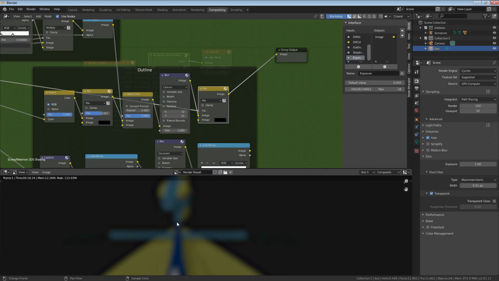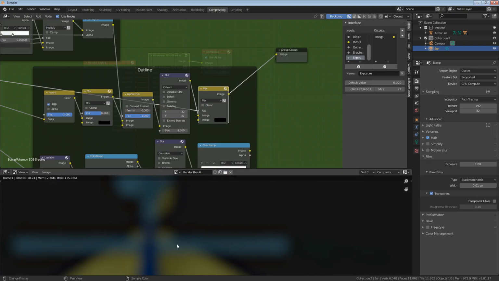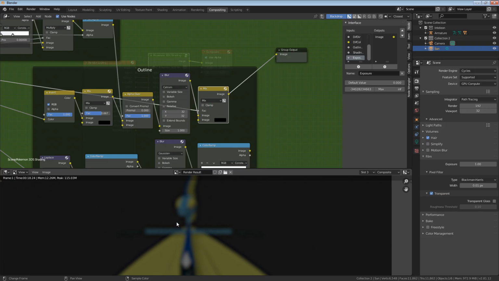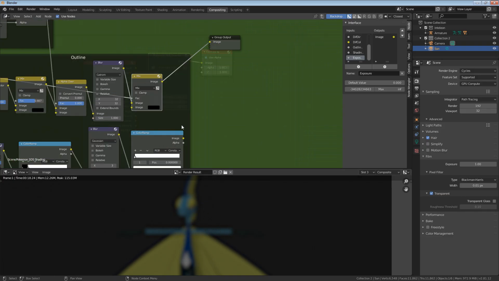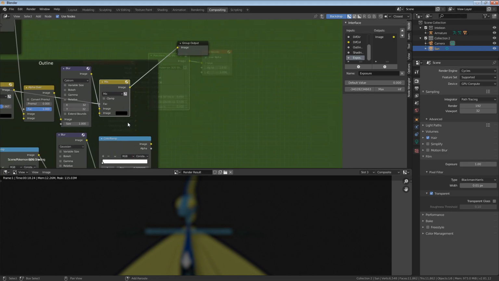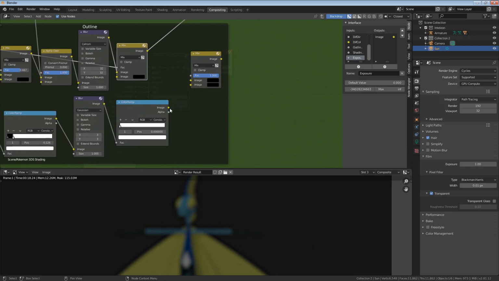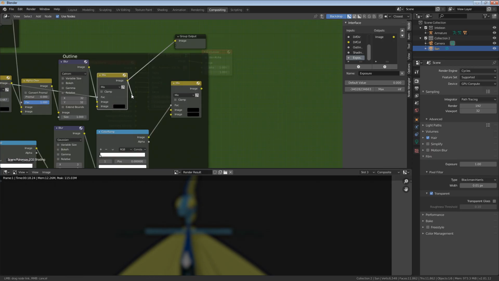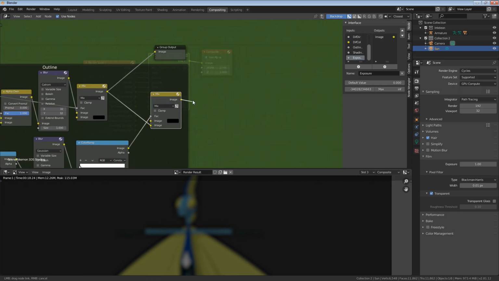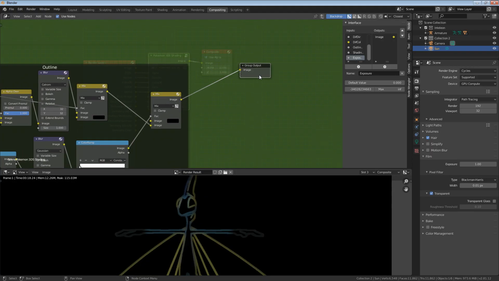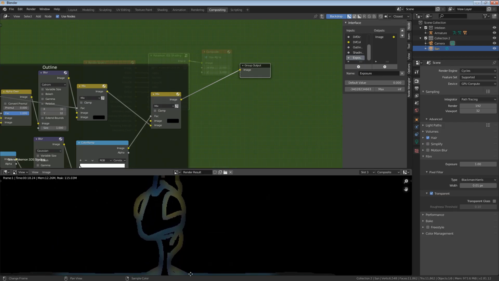And that's important because we're going to be using this blurred color information to influence the color of the outline. So what we're going to do for that is make a new color mix node, and we might as well just duplicate what we have here. We're going to make this top input pitch black. This color ramp at the end here, this is our outline, by the way. We're going to bring that to the factor, and we're going to bring this down to the bottom input. And then to see what we have, we're going to bring this to the output node, and this is what we have. This is our colored outline.